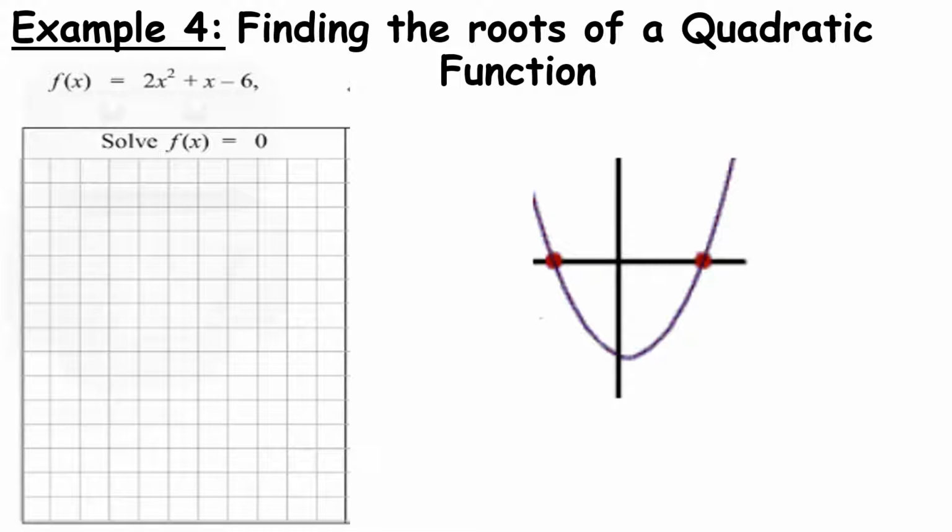So here they've asked us to find f of x equals 0. Remember, f of x is another way to say y equals 0. And just like when we were in coordinate geometry of the line, if we let y equal 0, we got the x-intercept. So my f of x is 2x squared plus x minus 6, and I want that equal to 0. At this point, you might go, oh, this looks familiar to me.